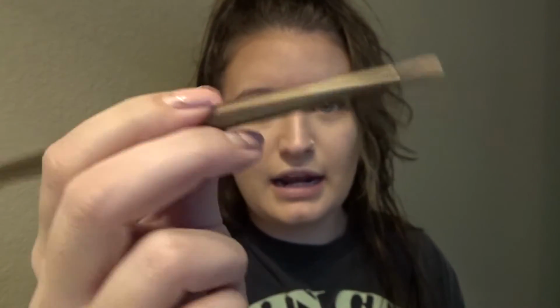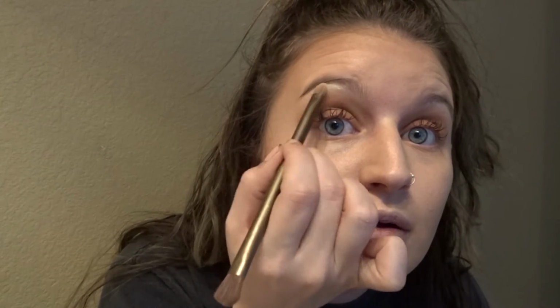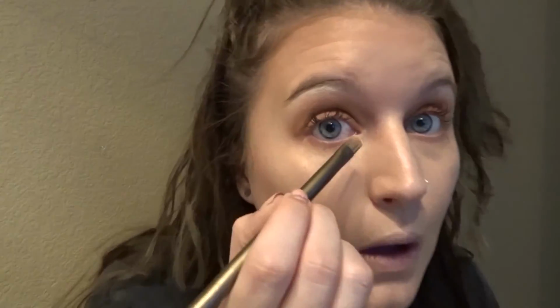It looks very yellow on camera, and that's just because the lighting is very yellow in here because of my walls, I think. And then also my bathroom lights are trash, just like me. So anyway, I'm gonna go in with this double-sided Urban Decay that comes in the Naked palettes, and I use this end of it. I'm gonna dip into those two I talked about earlier and go into the brow bone like this. And I know that people are gonna clock me and be like, why would you put all that on before you did your eyebrows? And the answer is because no matter how hard I try, my eyebrows always look awful.